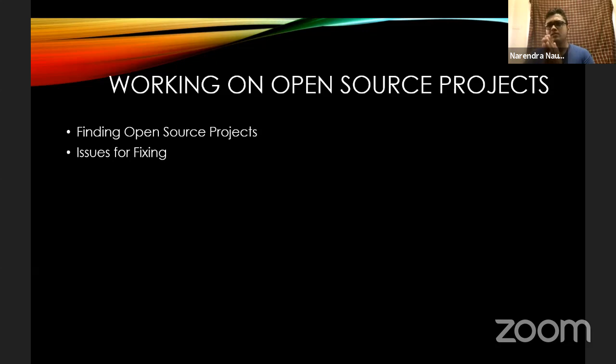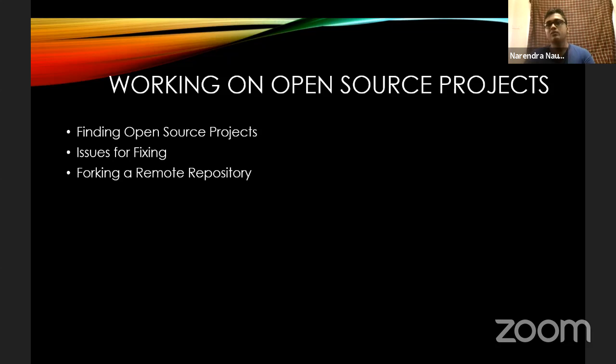Just note, you don't necessarily need to only look at issues to make changes or contribute to open source projects. You might see a project that you're interested in. Let's say, for instance, you see an open source code base for the most popular one, Linux, a Linux distro. And you have this very good idea in mind to implement a new feature. It might not be an issue, but what you're trying to do is something new. So you can also add into the code base, go through the process, have it reviewed, and then you should be good to go. So we talked about the different steps of working, and I'll just recap it here.